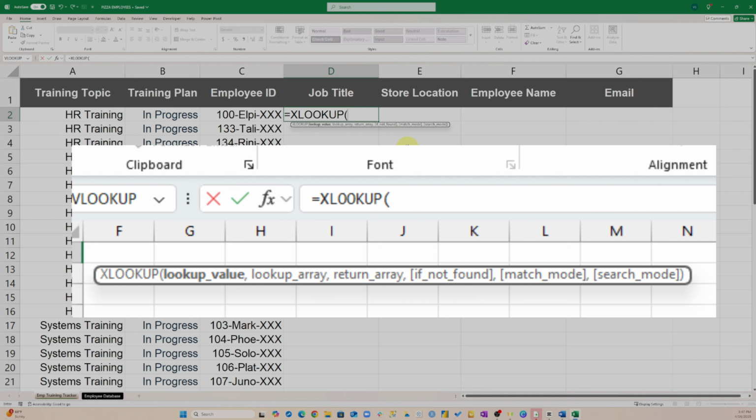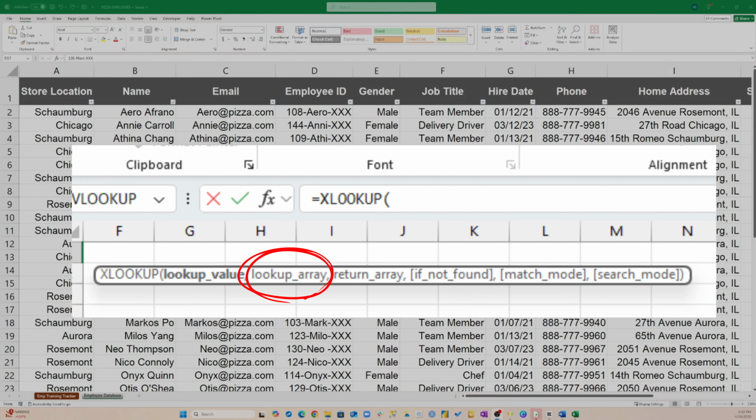Lookup array is the next argument. And for this, I need to go to the employee database, then look for my lookup value, which is the employee ID, in the employee ID column here, comma. The next argument is return array. So which column in the employee database do we want to return the value from?